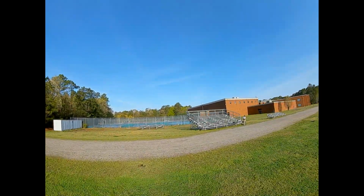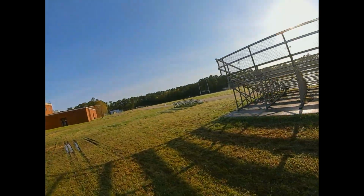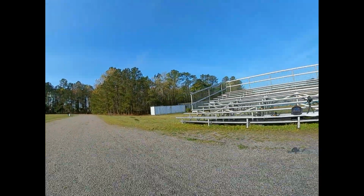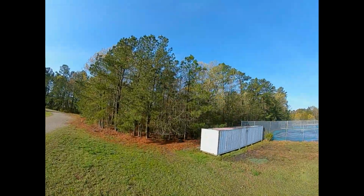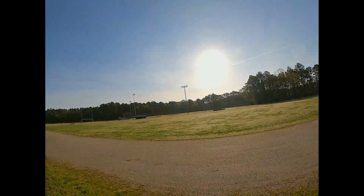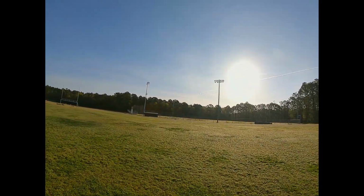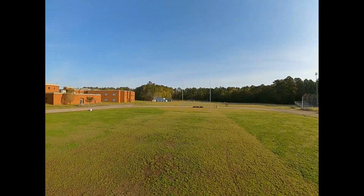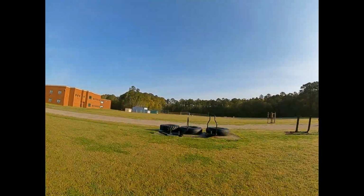I may not be pushing it to its max, just cruising around, just to show you really how much control I have at mid-throttle here. It's absolutely ridiculous how much control I have at lower speeds. Perfect for close in. So this could actually work. I could see it as a good performer, but also at long range for long endurance flying.